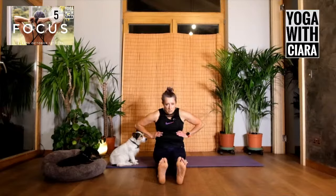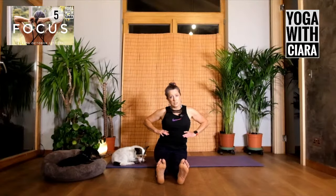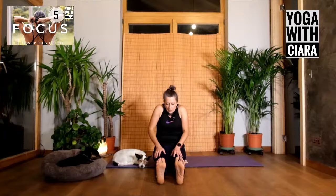Nice, and then push your ribs forward and push your ribs backwards. Forwards and backwards. I'm now gonna circle the place that I'm holding on to. How would I circle that in a big circle? And then circle in the other direction. Nice, cool. Roll your shoulders, big circles into your shoulders. And then roll your shoulders in the other direction.